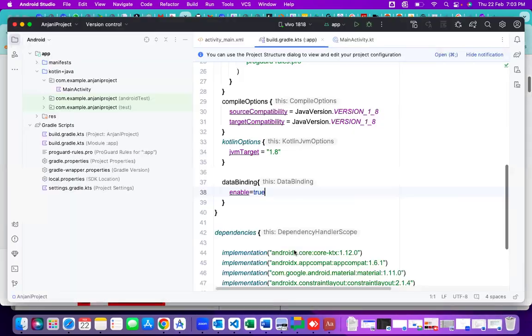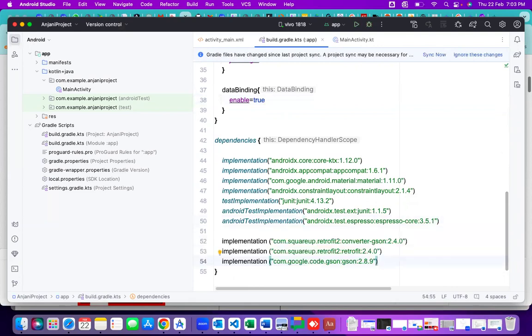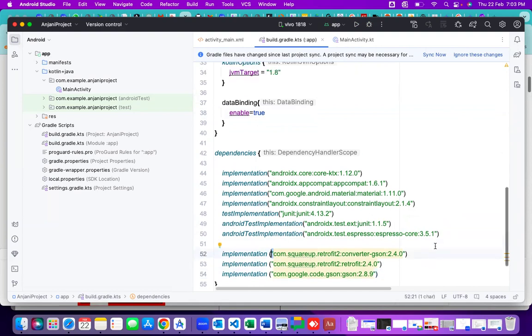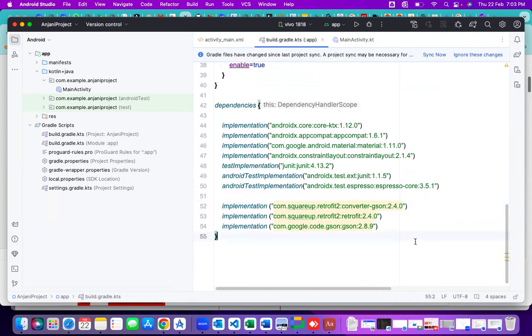Once you have collected this, you can add it here in dependencies. Just remember one thing: if I search for these dependencies outside, it may come with double quotes, but normally it comes with single quotes and without this bracket. If your project is in Java, you can copy those dependencies also, and later on you can update them, it is fine.